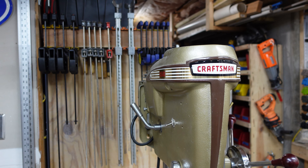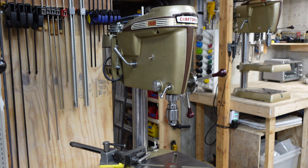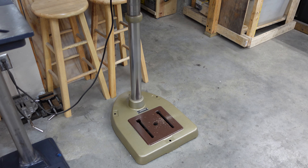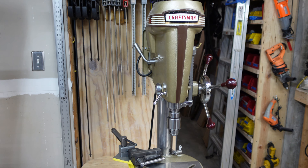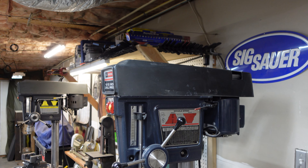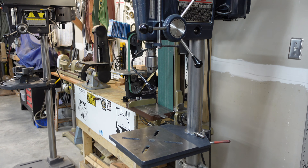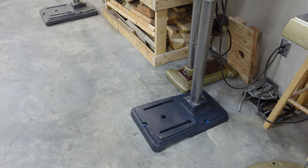That's what the Atlas Press Company came up with back when they were still manufacturing drill presses for Craftsman before King Sealy stepped in. The item that they invented was called the head and table lift. It was designed to either lift the head and motor or to lift the table. I've asked my friend Paul to do a short video and explain the head and table lift to us. I hope you enjoy it.